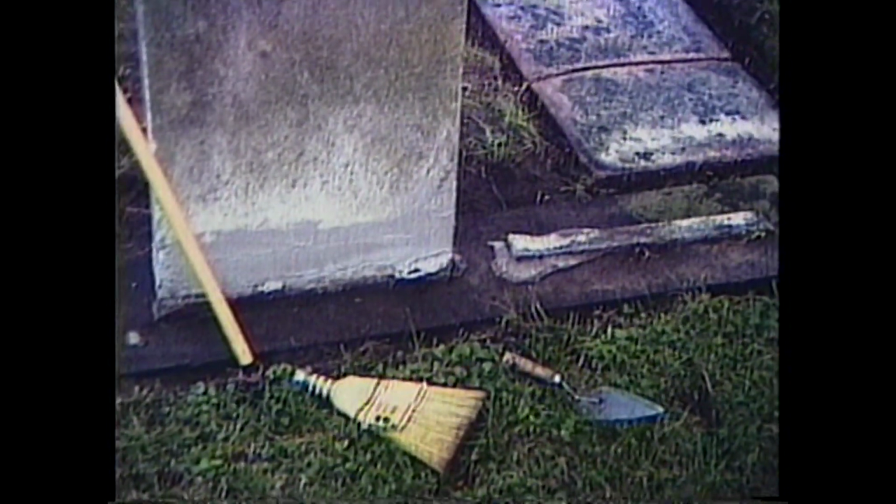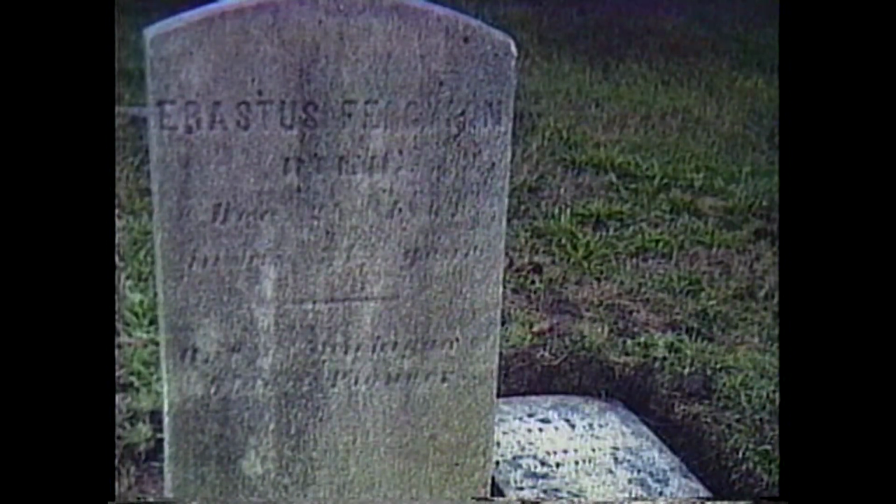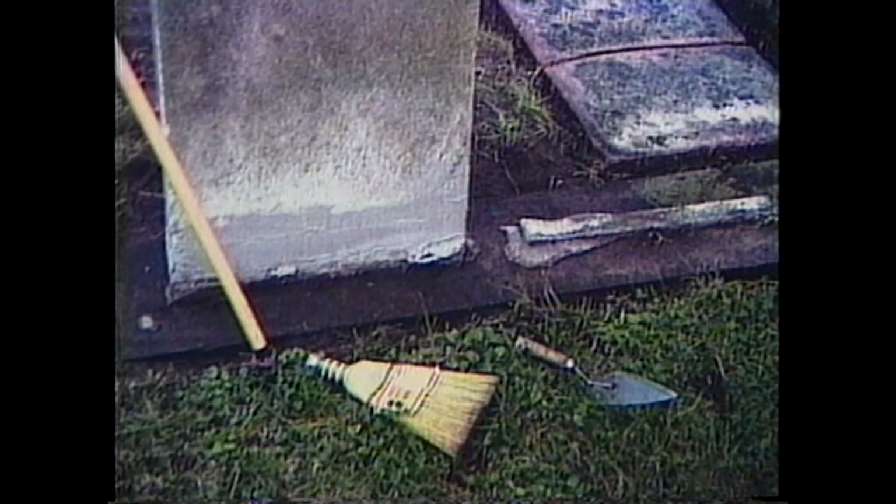This is a slide that was taken just a few days ago, actually. It shows some of the restoration that we've accomplished. On the left is the gravestone of Erastus Ferguson, who was a very early pioneer of the Royal Oak area, and his gravestone was broken off at the bottom, where there's a line of gray material. Well, we cemented that back together and stood it up. The other gravestone on the right is to his wife, and that's broken in the middle as well as having been broken off at the base, and we're not sure what we're going to do with that as yet.